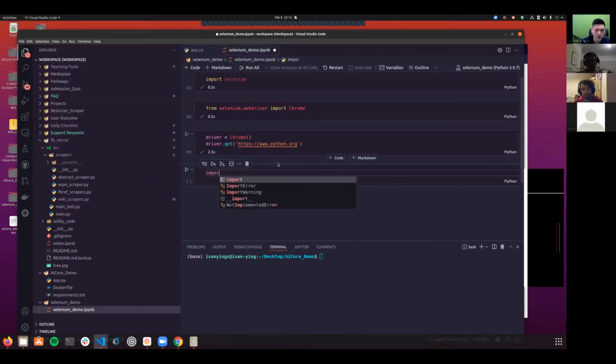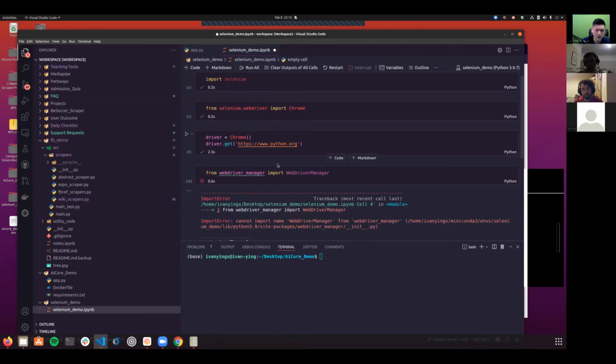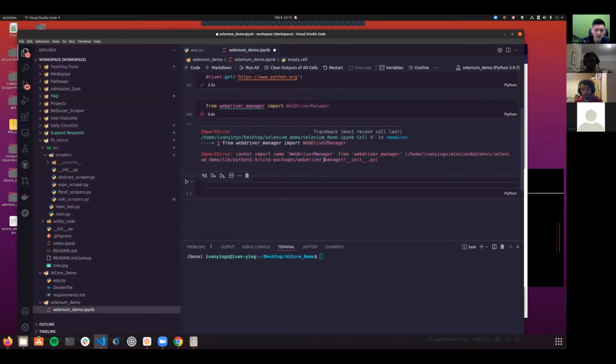So I'm going to import Webdriver Manager. Oh, sorry, from Webdriver Manager import, and I can't remember what the name was. I think it was Webdriver Manager. Nope. What was the name?